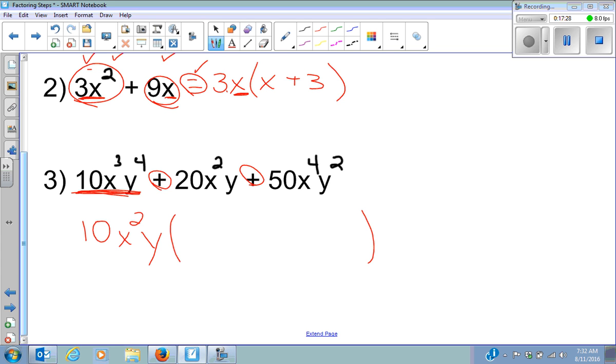So, how do I make this? What is this guy right here missing from right here? I got a 10, right? Am I missing any numbers? Good. How many X's am I missing? So I need to put an X here. How many Y's am I missing? Does this times this get me to that? 10 times 1 is 10. X squared times X is X cubed. Y times Y cubed is Y to the 4th. Check. Guys, I loved math. You could always do that. You could check back. You could go, yes, this works. This is good.